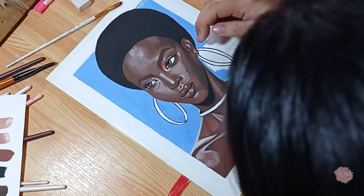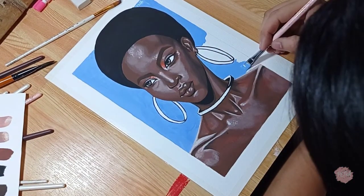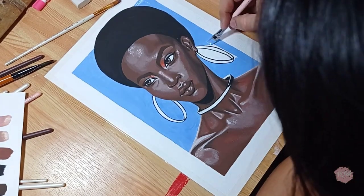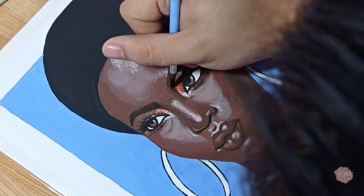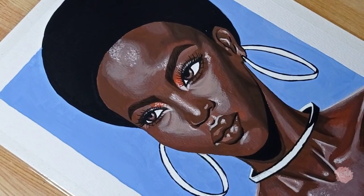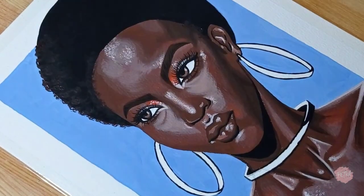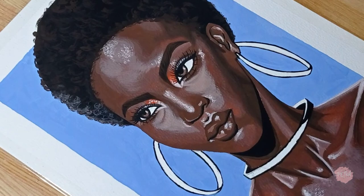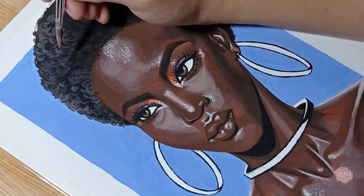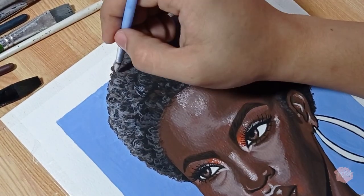Anyway, so this is how the rest of the painting went. I'm not gonna really explain it in detail. I'm just gonna fast forward everything from here on, since we already achieved the objectives that we had for this video, which is the color of our painting. I mean, the color of the skin of our painting, which is a dark skin tone. So yeah, I'm gonna fast forward everything from here on. I'm so sorry.